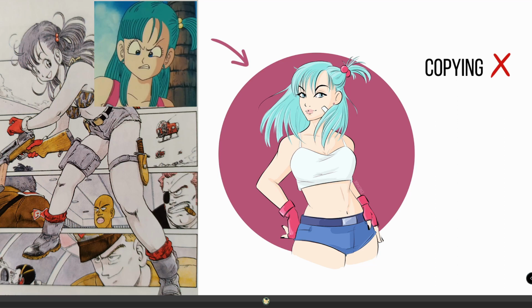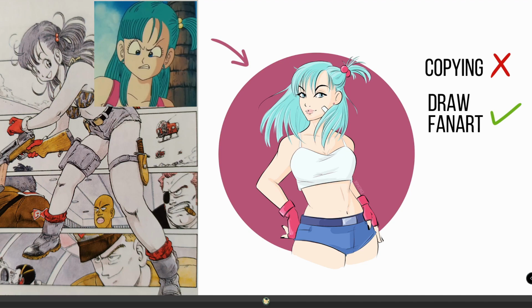However, if you like this character a lot, drawing fan art is pretty okay. You can credit the artist, you can say where this character comes from, but it is not yours. So don't just pick some character that you really like and draw it exactly the same. As I said before, you can take some inspiration from them.